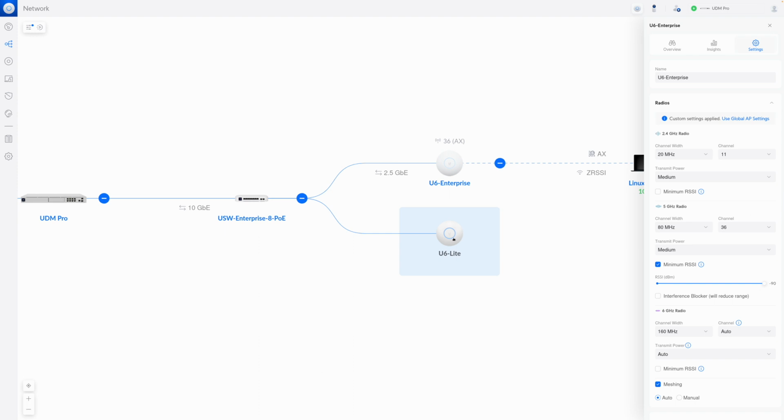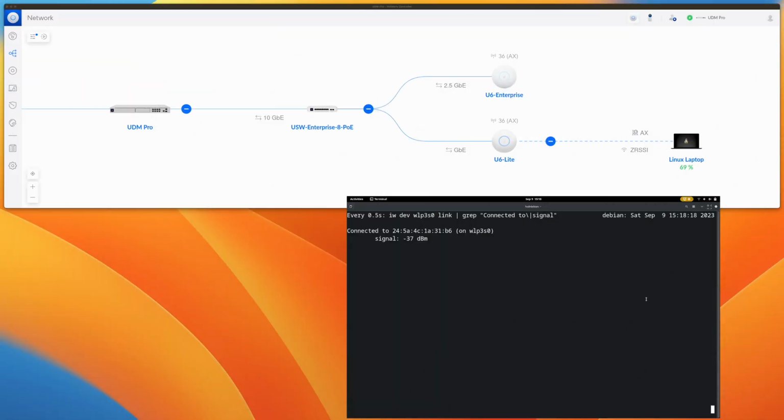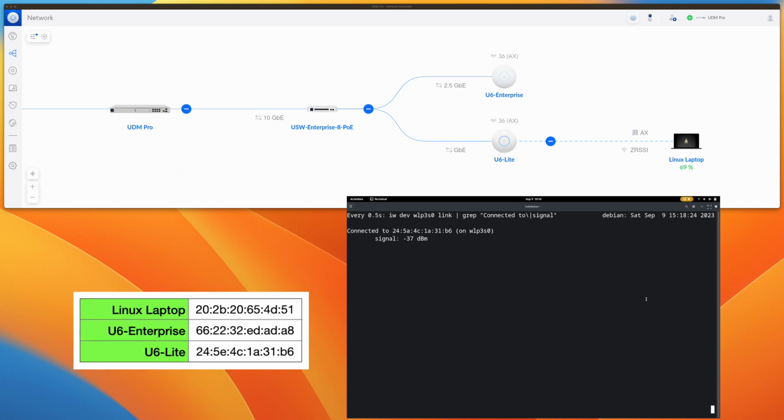Let's start the testing. I am holding the Linux laptop and now it's connected to the U6 Lite access point. For your convenience, I put the MAC addresses for the 3 different devices on the screen. I am moving away from U6 Lite towards the U6 Enterprise. Fast forward. Now as you can see, the signal strength already dropped under 70 and the roaming still hasn't happened.